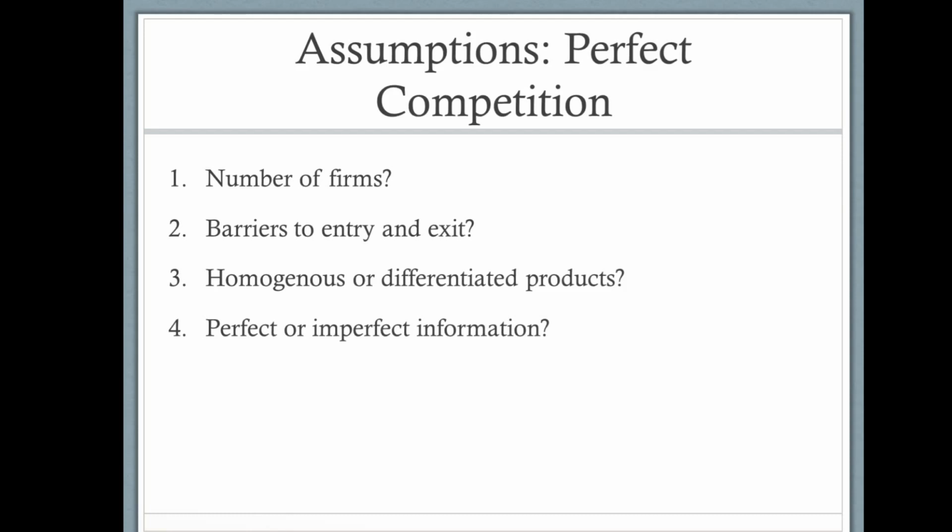So the number of firms you are going to expect for perfect competition, when we are going through all these assumptions, you just have to think about this in your mind. Number of firms is going to be a lot of firms in perfect competition, because this is what we assume. This is the behavior that we assume when we are in perfect competition. This is what the economists would like to find out: different markets, different firms, what kind of behaviors they are going to have.